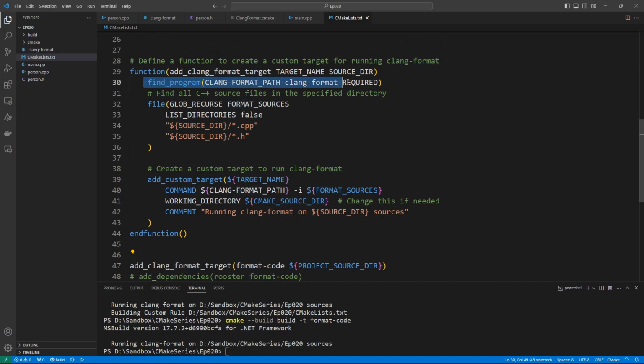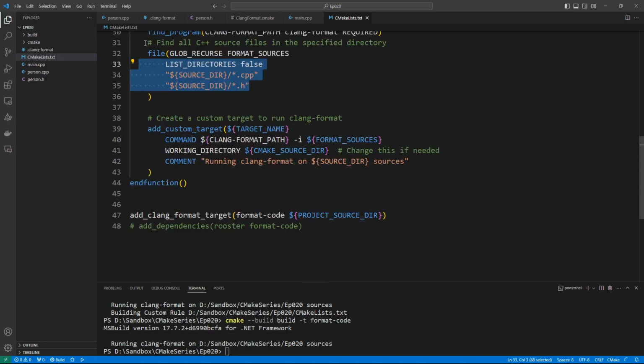Again, we are finding this program, which is going to be clang format. We know it is going to be named clang format because we read the documentation. Once we find the program, we're going to scan our source directory for header and CPP files. If you are using other extensions, things like HPP or CXX, you can add them here.